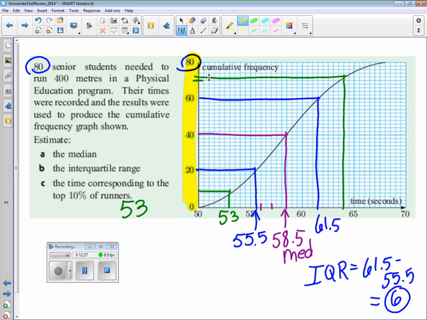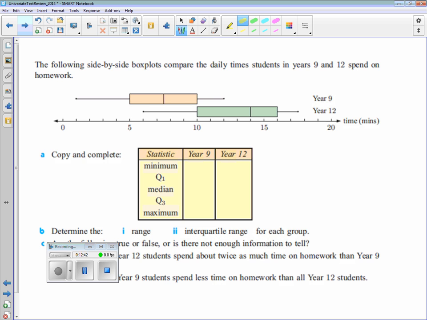Okay, good. All right, I think we're done talking about ogives. Again, I will look at question 36 along with whatever homework I assign tonight for the test review. Fair enough? Okay. Let's go ahead and keep going. I have a question I'd like to look at. I think we're done. We know how to compare box and whisker plots, don't we? I think we've tumbled that to death, haven't we?